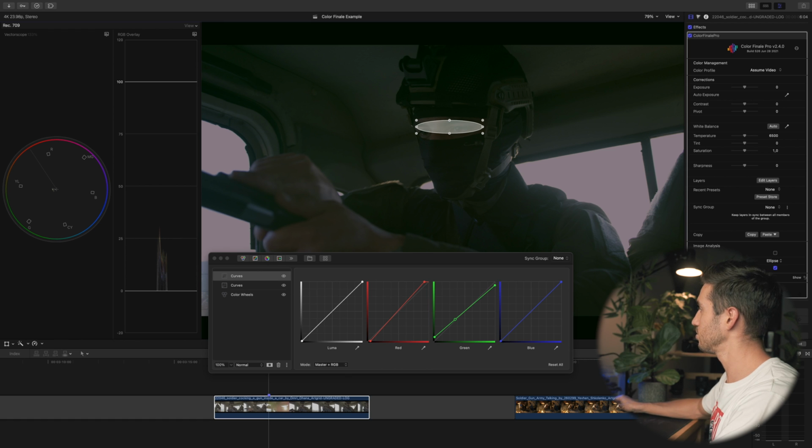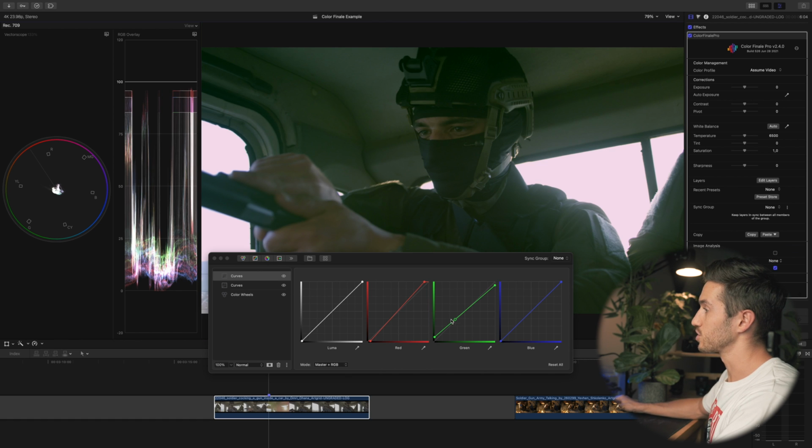So what I may do is, let's take this off. I'm going to pull down on my green curve. That's going to adjust the color of the lower midtones a little bit and add some red back into the image. And I also may increase the exposure on my midtones since I want to bring his skin up a tad. And then I will pull down on my shadows by adjusting right here. That's just going to add a little bit more contrast while keeping the midtones at a decent exposure. And let me see if I can play with this and maybe... No, I'm going to leave that as is. We won't touch the blue curve for now.